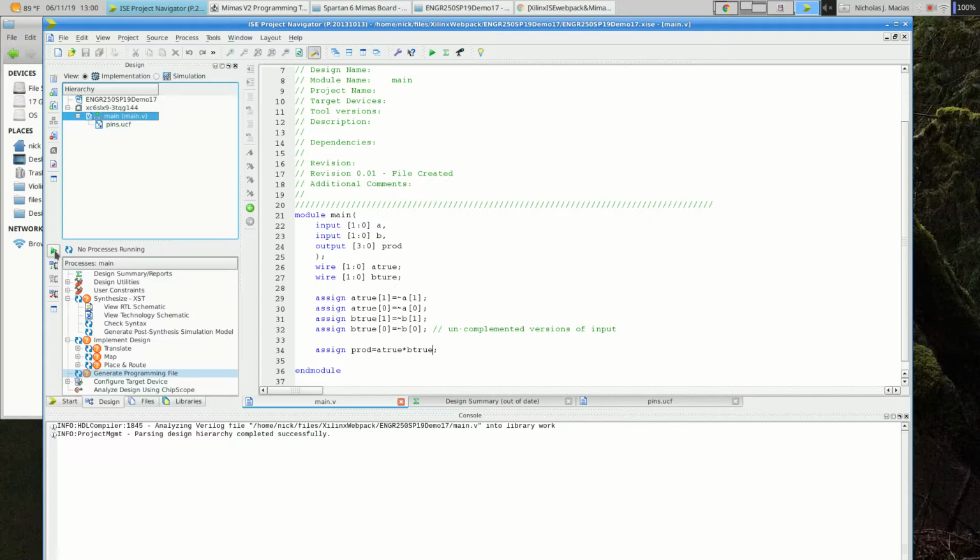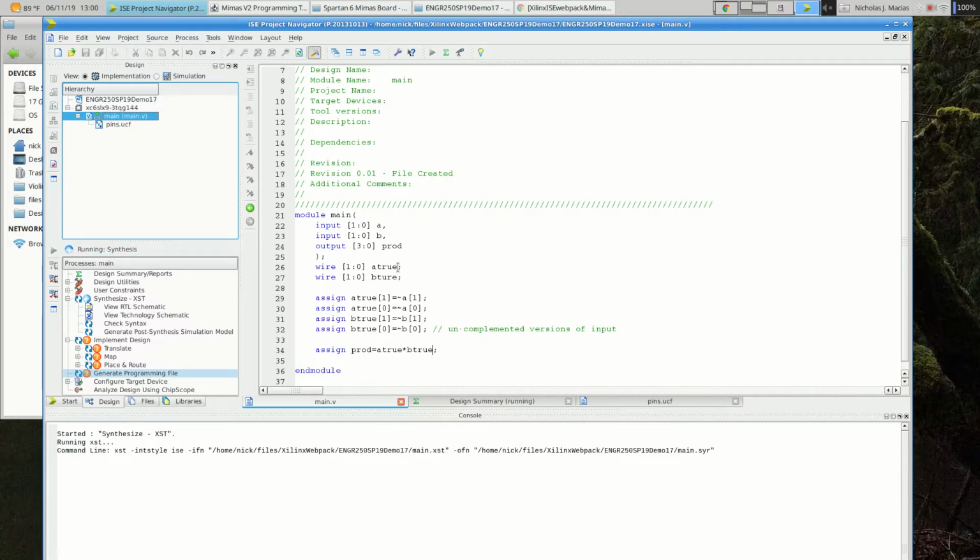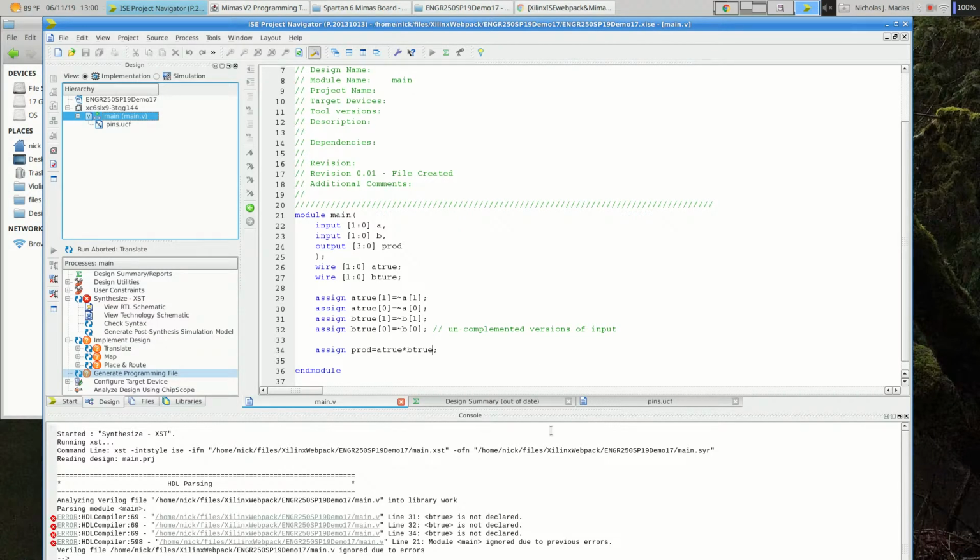B true is misspelled in wire. Oh, yeah, okay. Let's see what kind of error it gives us. You should catch that really quickly. Alright, lots of errors. So pick the first error and click on that, and it brings you pretty close.